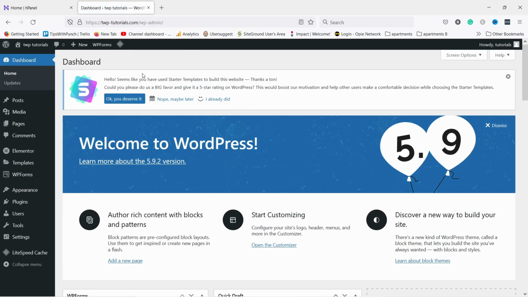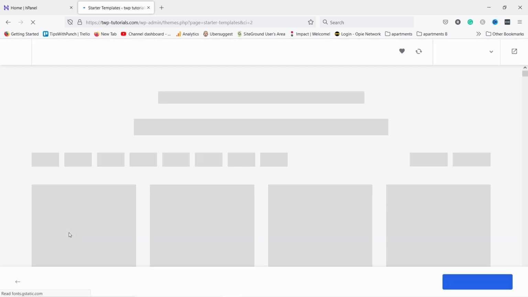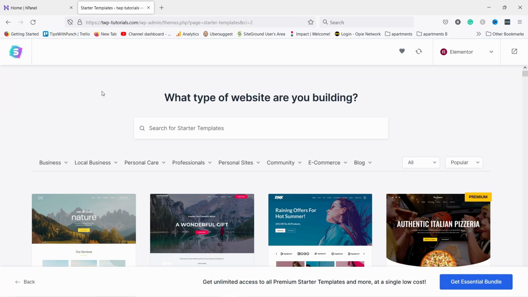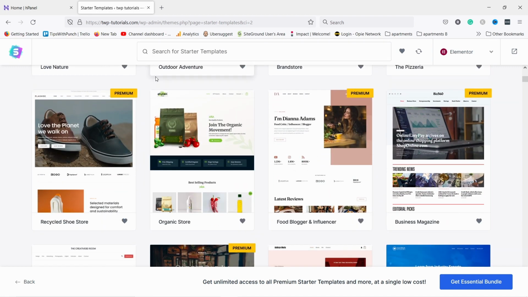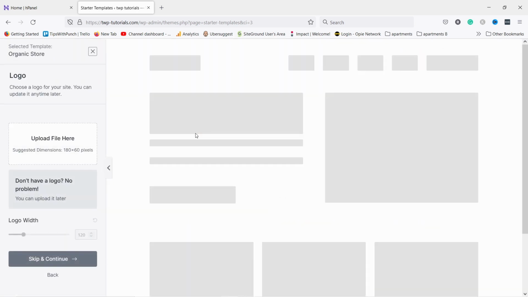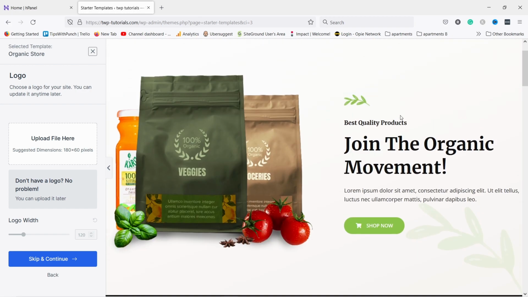And you end up on the WordPress dashboard. You need to navigate in the left menu to Appearance and Starter Templates. And you have a lot of design templates here. You can choose any of these, and notice that some of these templates are free, like this one, and there's the premium ones. If you're interested in some of them, you can just hover over them, click on them, and you'll see a preview of them like this. And you can see what's on the page, how it works, and so on.